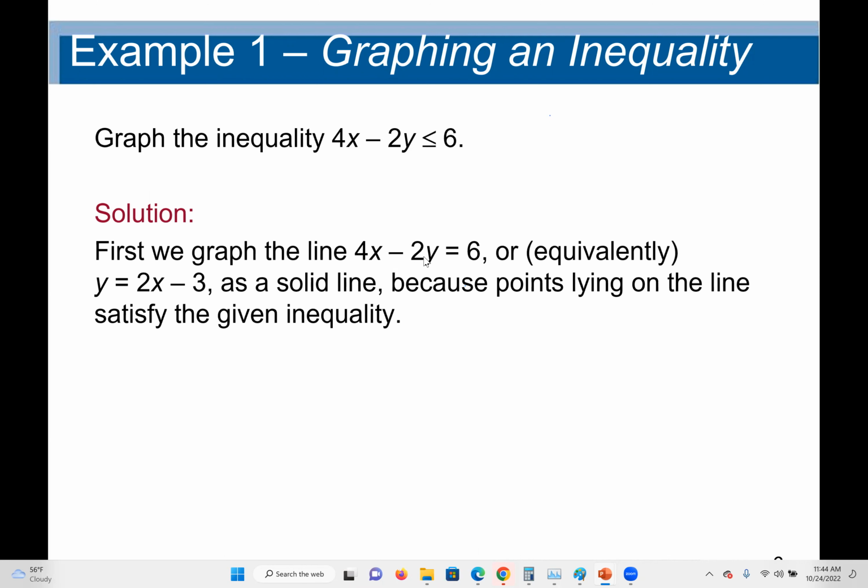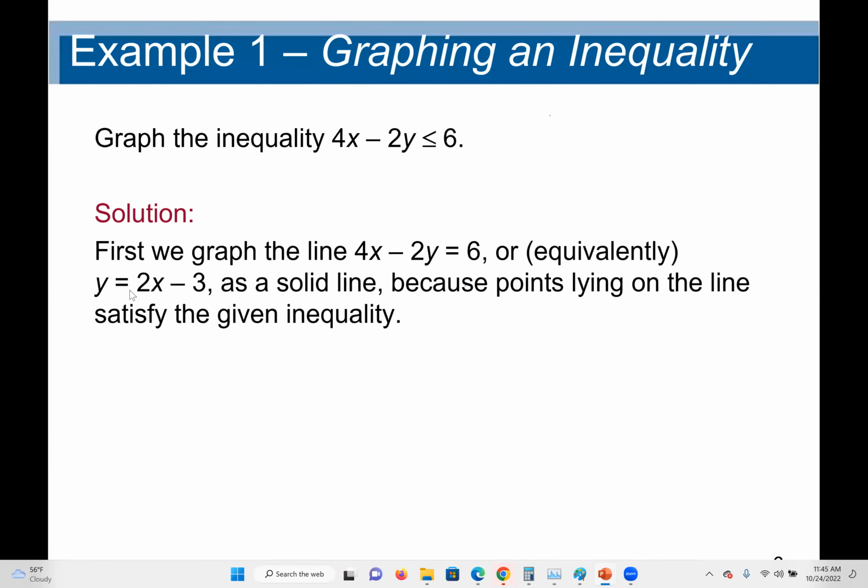Let's say here, negative 2y will give me 6 minus 4x. So y will give me 6 minus 4x divided by negative 2. And that will give me 2x minus 3. So now we can plot the graph. Let's say we start from 0. If x is 0, y is negative 3. If x is 1, y will be negative 1. If x is 2, y will be positive 1. If x is 3, you pick as many points.